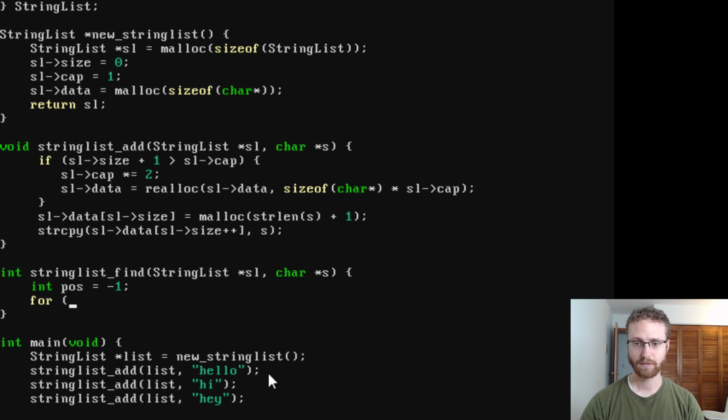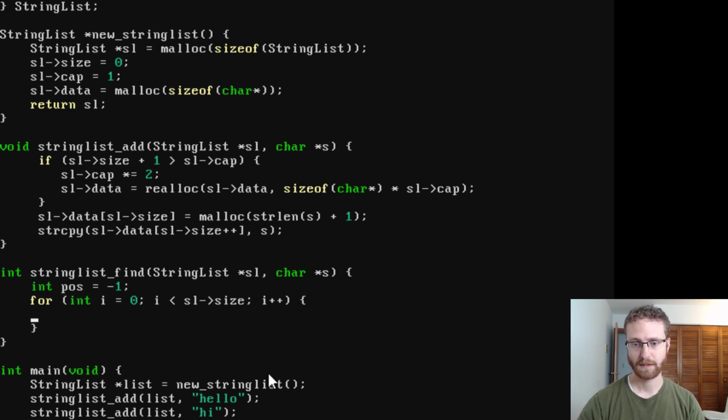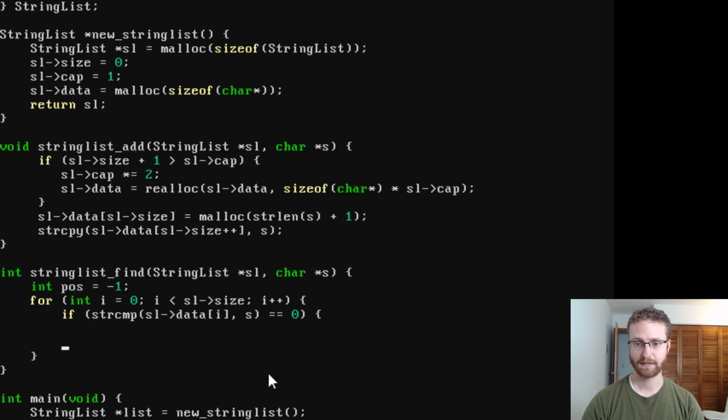And what we're going to do is we'll actually iterate through our list. So string list size. And what we'll do is we'll say if string compare, if our data, so a string equals the string, we know that it's if it's 0, string compare actually returns a 0 if the two strings are identical.